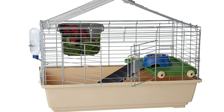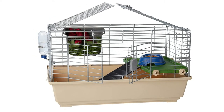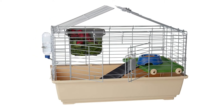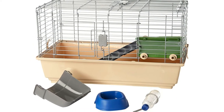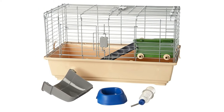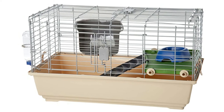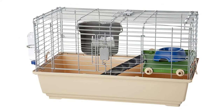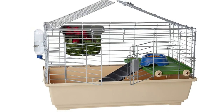In short, nearly everything you might need besides an exercise wheel to get you started. The product is backed by a year-long warranty, which gives you ample coverage if something goes wrong. We have heard reports from multi-pet homes that some crafty cats may be able to access the interior of the cage, which can naturally be very problematic. However, if you don't have a feline companion, this shouldn't be a problem.